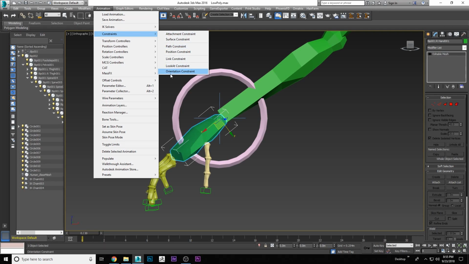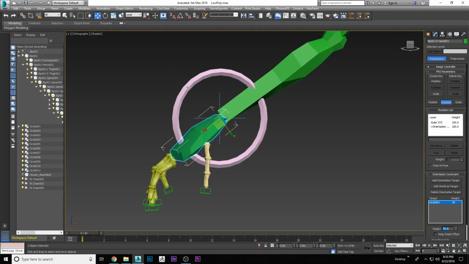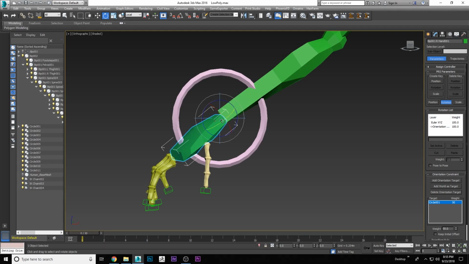And what you're going to want is orientation constraint. It's going to give you a line and you're going to be able to select this dude, bam. Now it didn't move because the orientation of this object is my hand, because when I snapped to it, I aligned it to it perfectly.